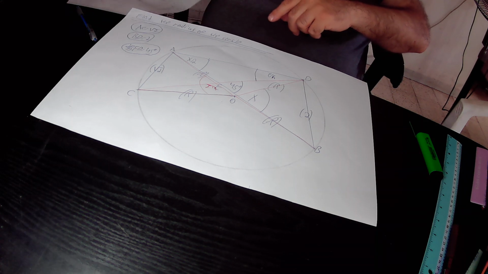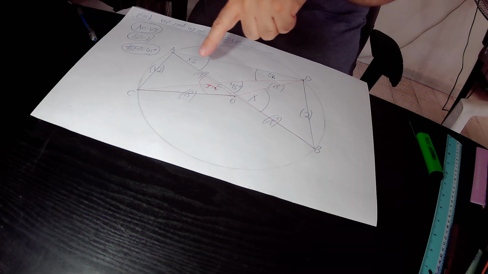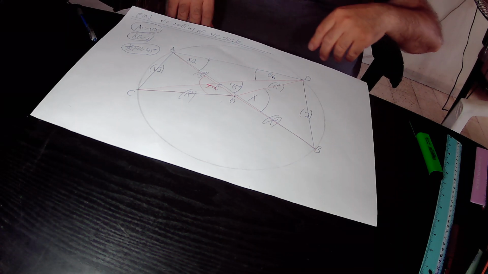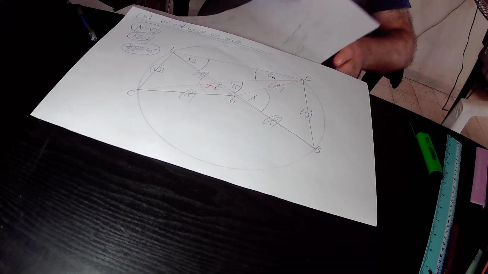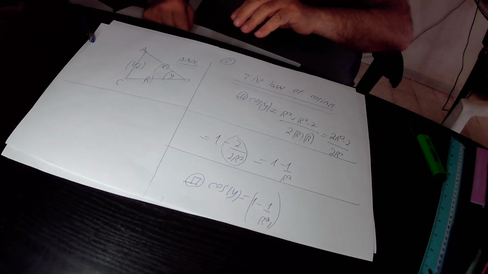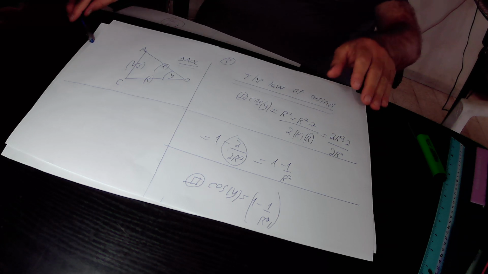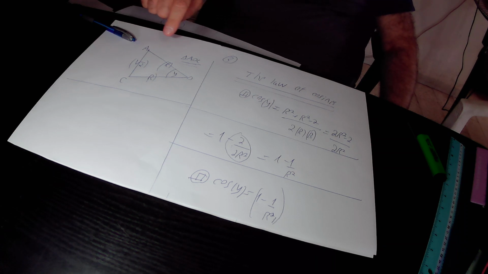In the next step, I copied this triangle AOC into the new page, and we implemented the law of cosines in this triangle AOC. So actually, this is triangle AOC that I copied from the original diagram. In this triangle AOC, side AO equals side CO, they are both the radius of the circle, equal to R, and the length of side AC is square root of 2, and this is angle AOC, that is equal to y.